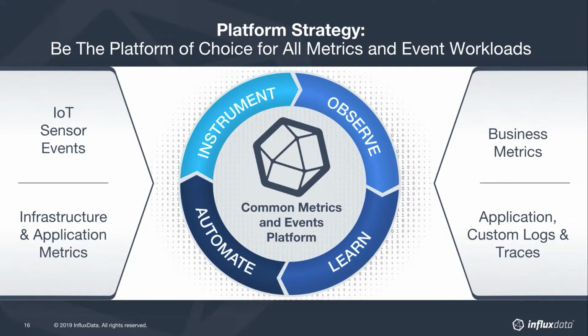So Influx can be used for IoT sensor events, can be used for business metrics, can be used for application custom logs and traces, and infrastructure and application metrics. These are all the different kinds of metrics that you can use to store in InfluxDB. And let's talk a little bit more about each of those components and about instrumenting, observing, learning, and automating.